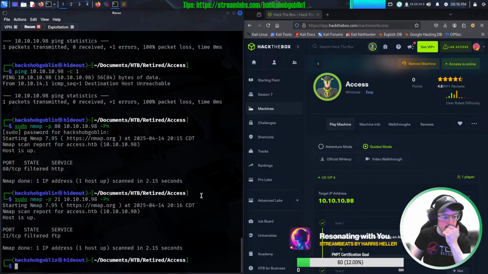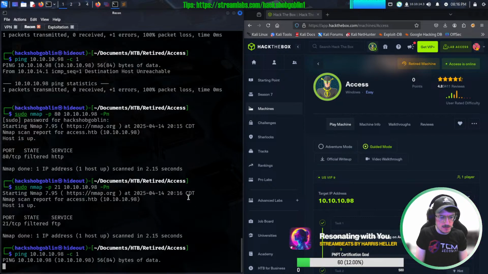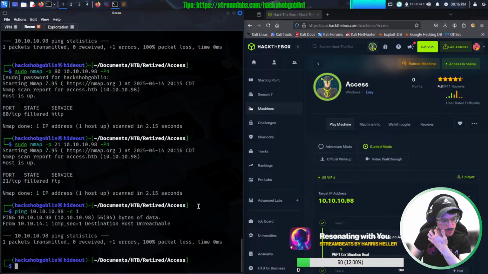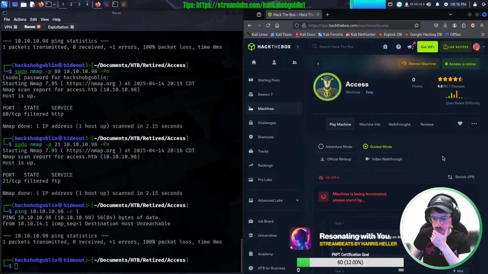Saying that's filtered too. I think normally you can ping these machines, so that's a pretty big issue. Yeah, let's terminate this and spawn a new machine then.